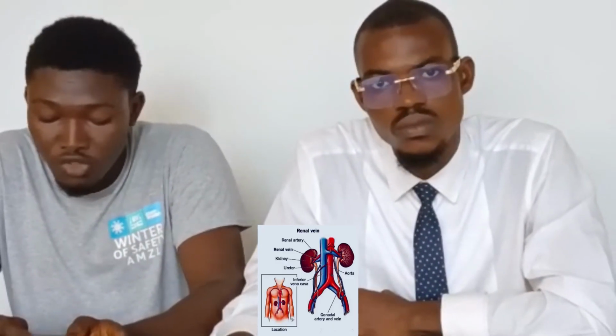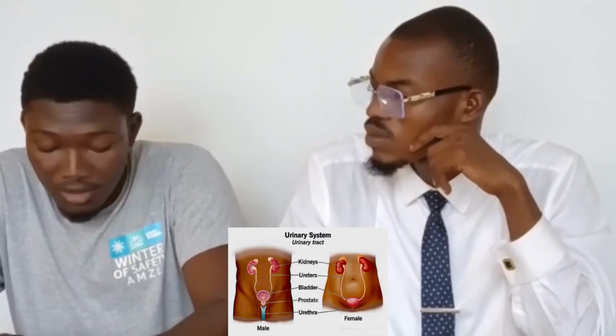The kidney also contains blood vessels. Very obvious if you're looking at the diagram right now. The renal artery, you'll be able to spot there, supplies blood to the kidney, while the renal vein drains blood from the kidney after filtration. Ureters are also found in the kidney. The tubes there carry urine from the kidney to the bladder.